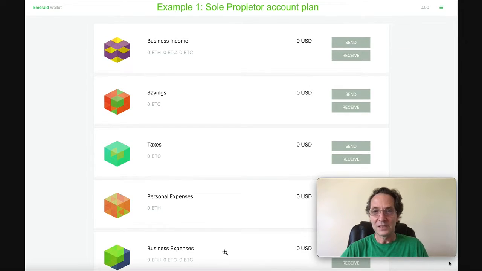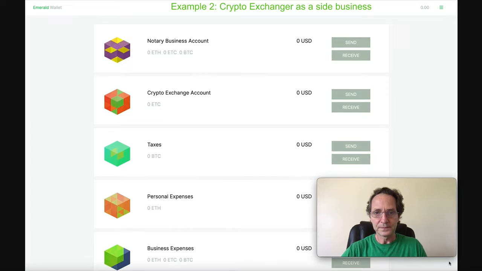Many of the household expenses can be business expenses, so they can put the money to pay for those in a different wallet like here, so that those payments specifically are categorized as business expenses because they can be tax deductible when tax season comes. So it's very important. This is a very convenient account plan for a sole proprietor.